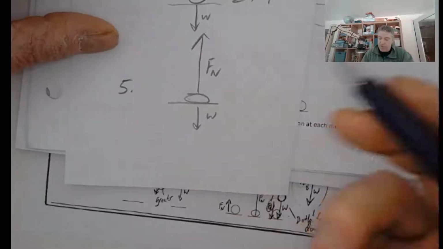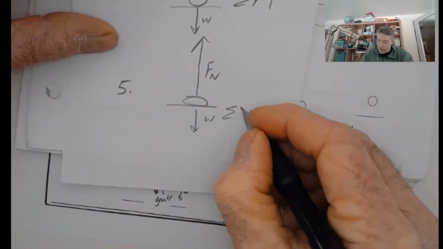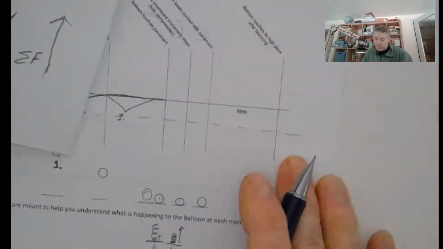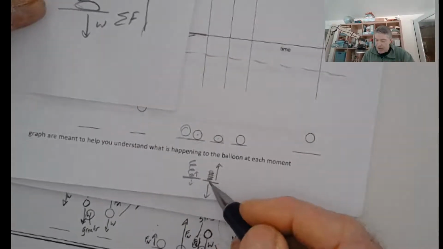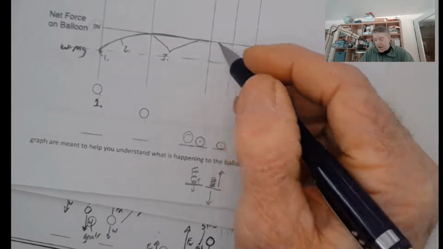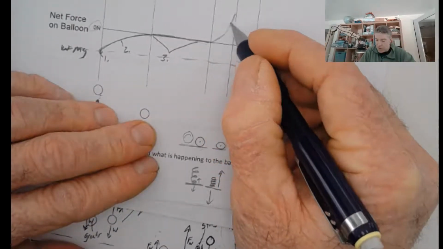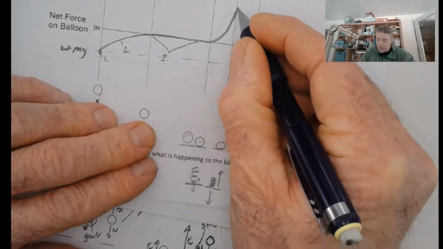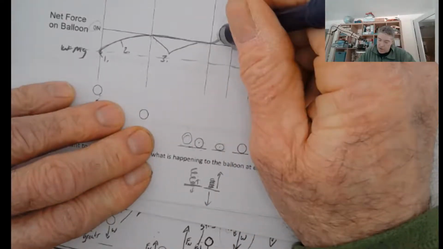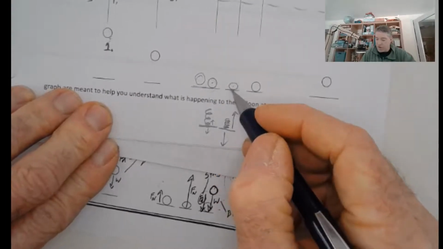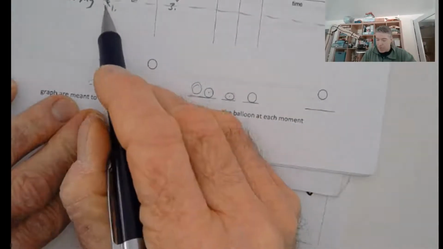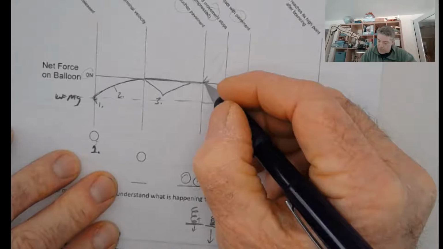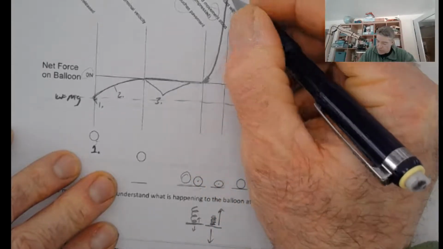The weight's still going to be the same, and there's no drag anymore because it stopped moving. So the force is going to be big and upward. And exactly how this force increases over time, I'm not really sure, but I'm going to show it kind of going like this. I don't know if it would go like that or straight, but let's just show it increasing. And I'm thinking that the force of the compression, the force of the squeezing on the ground, is probably greater than the force of gravity in the beginning.